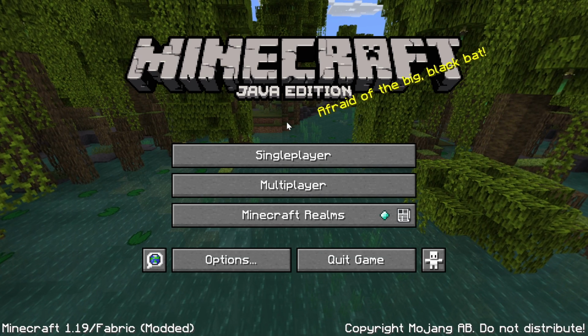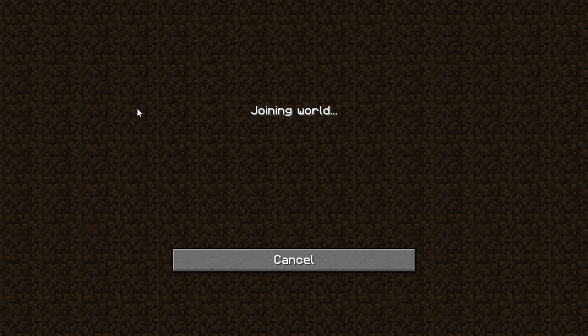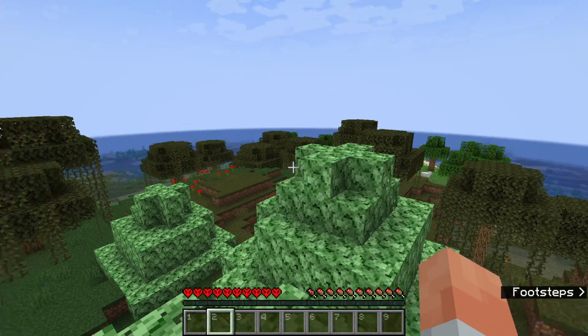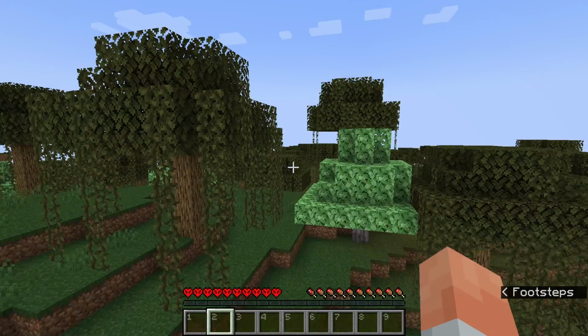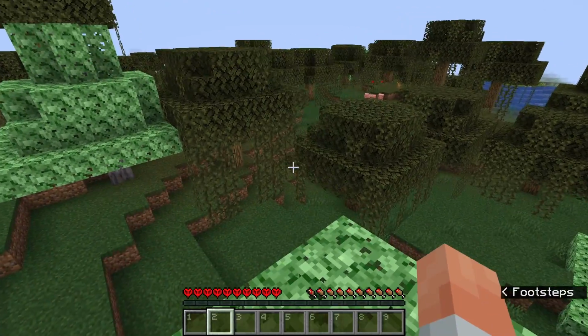We can go into multiplayer, and you'll notice that this old one will be updated when the update comes out, but the hardcore or snapshot worlds should be loading in. This is the pre-version, so this world will change. We might actually spawn in a swamp, but that's all chance and reason.